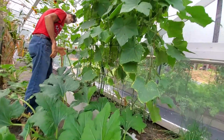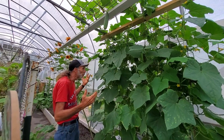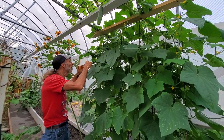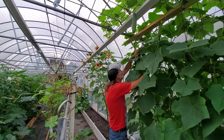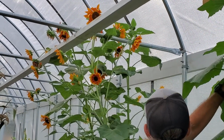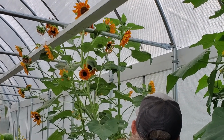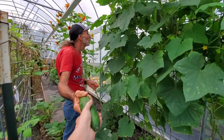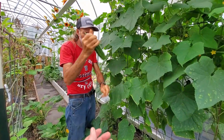And a lot of people wonder how you can grow cucumbers in a high tunnel if you don't have any pollinators. Well, we open the door up during the day, and the pollinators are waiting on us. They just come rushing in here to pollinate this thing. It's like they stand at the door and wait. Yeah, they do. And look at the sunflower behind him. That one plant has over 20 sunflower heads on it. It is amazing. And both of these are from Hoss Tools, the cucumbers and the sunflowers.